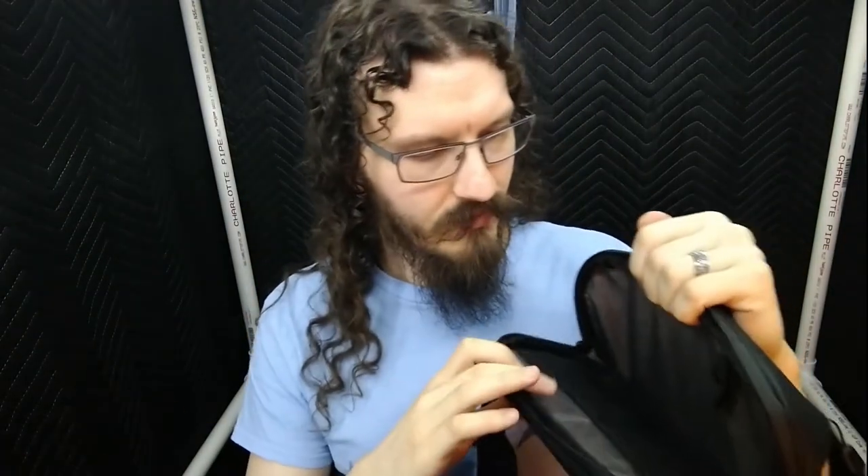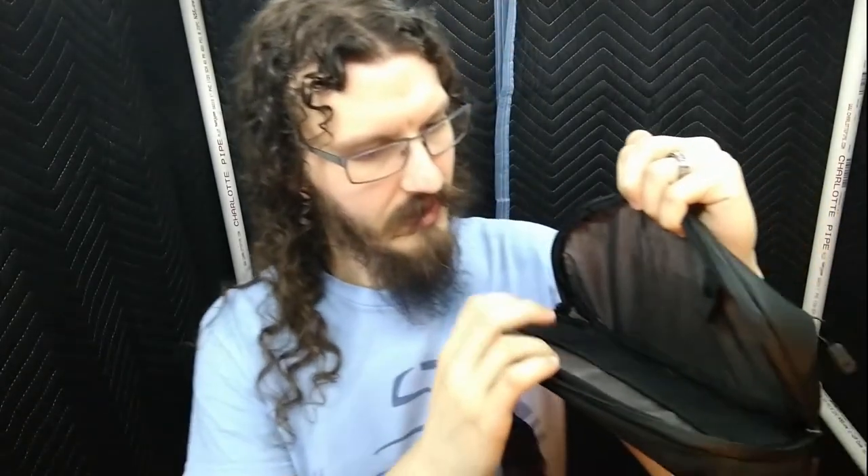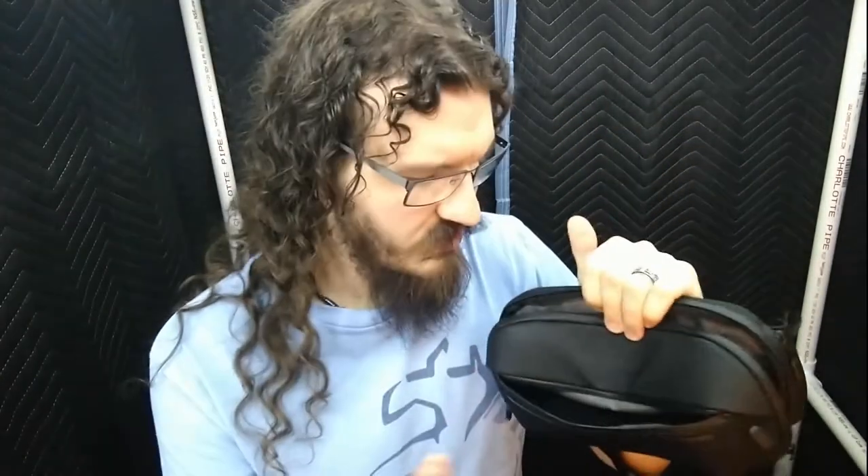And then finally, my last issue with it — it's a really simple issue and it doesn't really affect the bag that much, but it's just the bright liner. It's gray on the inside. I don't really know why bag makers don't all make their interior bright lined. Maybe you don't really need it in this particular bag because it is so shallow — you're not going to lose anything in it. Except for the front compartment — you'll lose stuff in here. It is dark, it is hard to see in here, and it even has a little sunshade blocking it off. It would be nice if it had some bright liner.